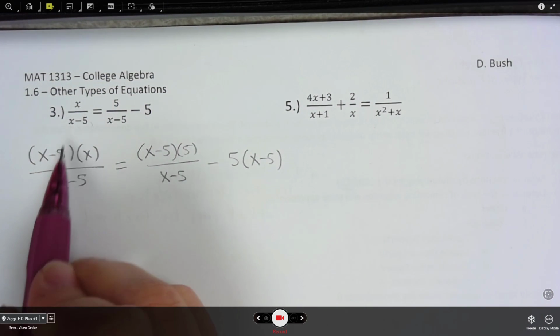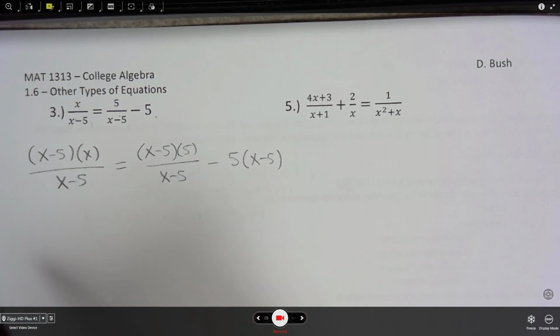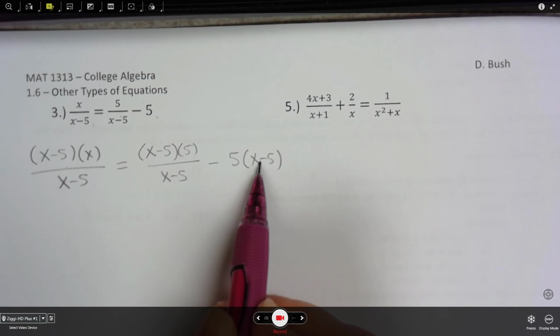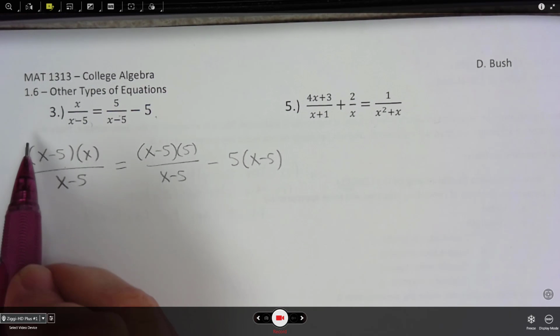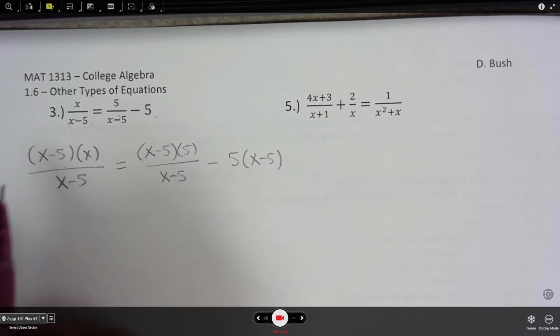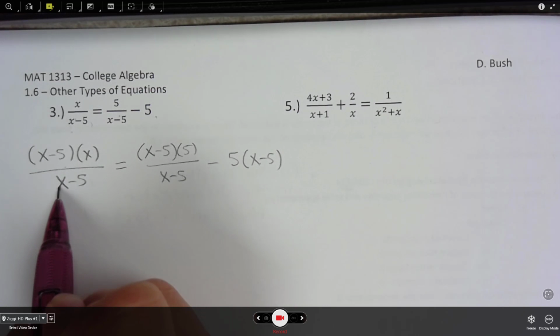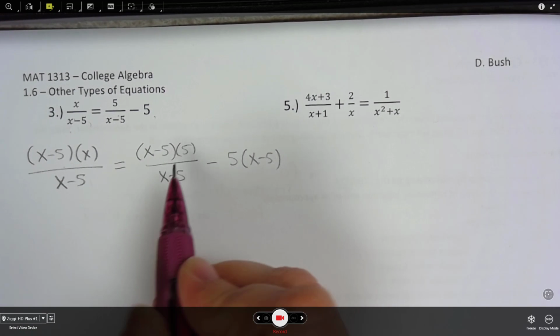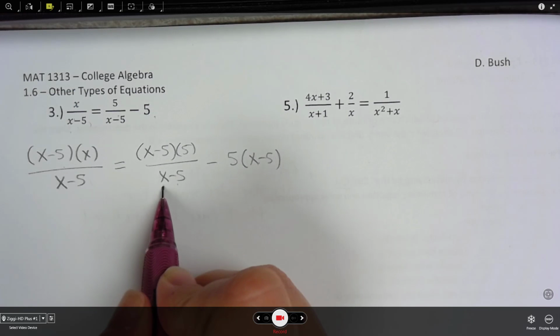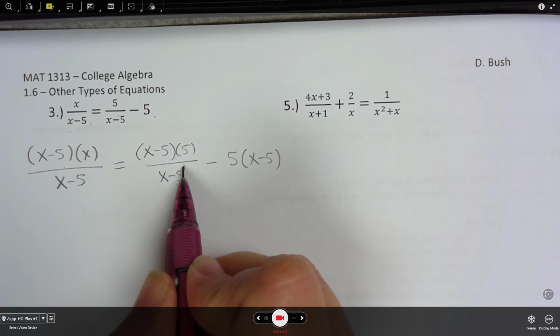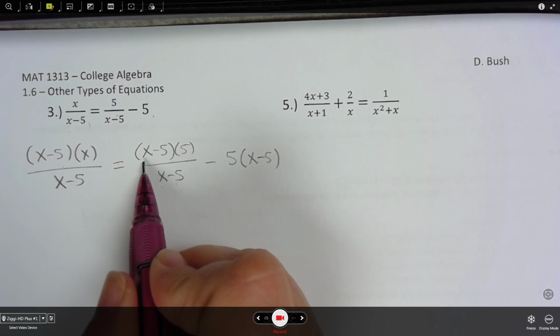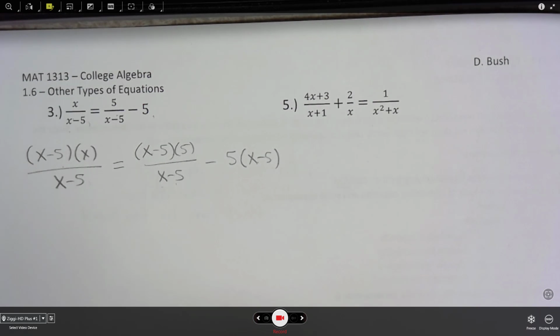All right, so every term in the equation has been multiplied by x minus 5 because we multiplied this first fraction by x minus 5 so that we can get rid of the denominator. Looking at the next fraction, it has a denominator of x minus 5, so to get rid of it, I need to multiply by x minus 5. Thankfully, I am already doing that, so there is already something that will cancel with the x minus 5. There's no need to multiply by it a second time.